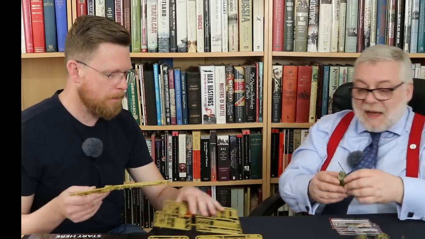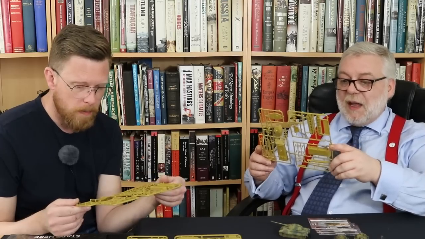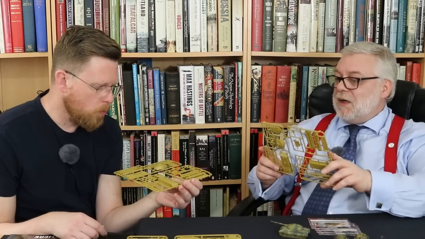But again, it's a lovely kit. Did we show them the sprue? We've not had a look at the sprue yet. Yeah. Tiger 2, this was released in 2021. This is still new. This is also a very new kit. So you've got that keying. You've got the lovely thin sprue gates. You've got the low parts count.